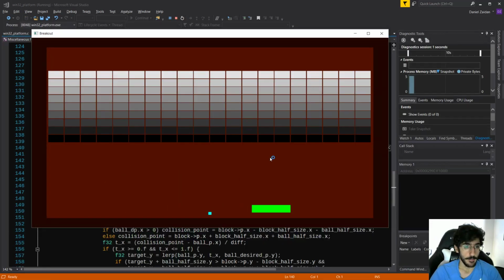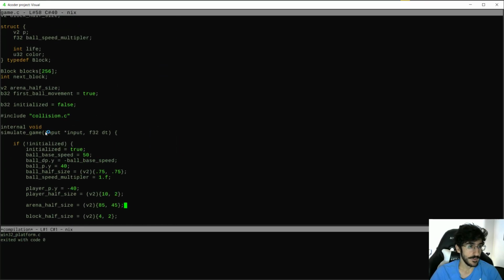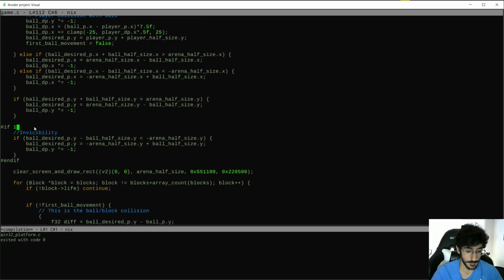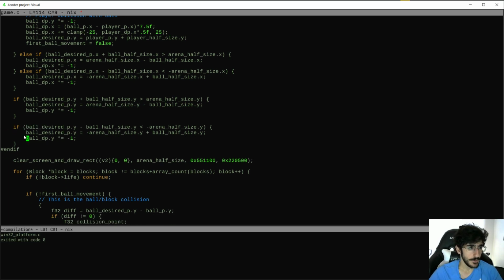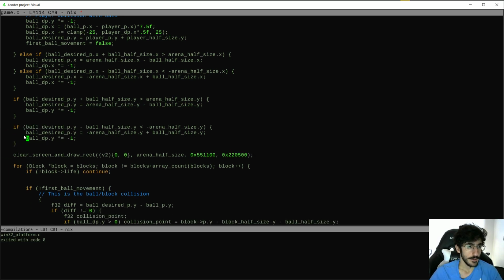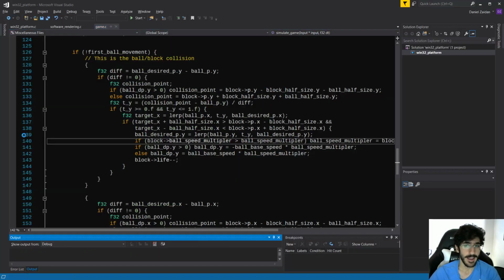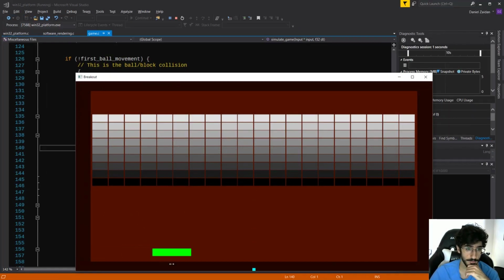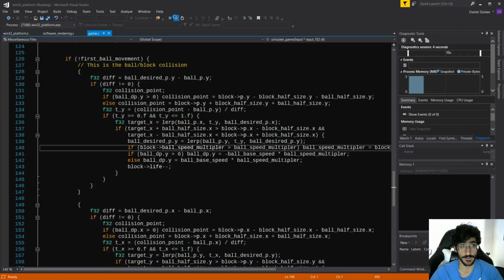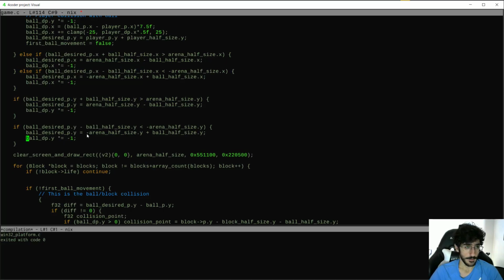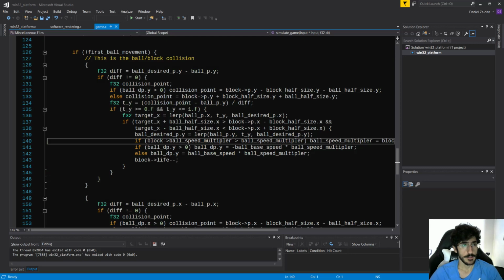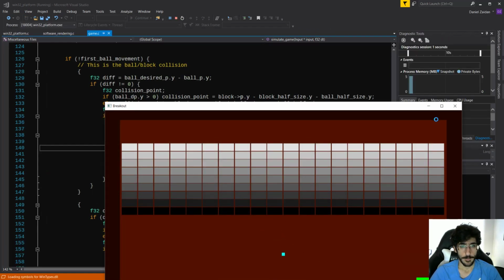What we want to do now, maybe we want to change the colors. I'm going to do the game over condition. So I'm going to remove the invincibility cheat. And I think I'm just going to do it like this. If we collide with the bottom part, and I'm not even going to do the bottom part, I'm going to let this drop all the way to 0. So if the ball y minus this is less than 0, I'm sorry, not 0.